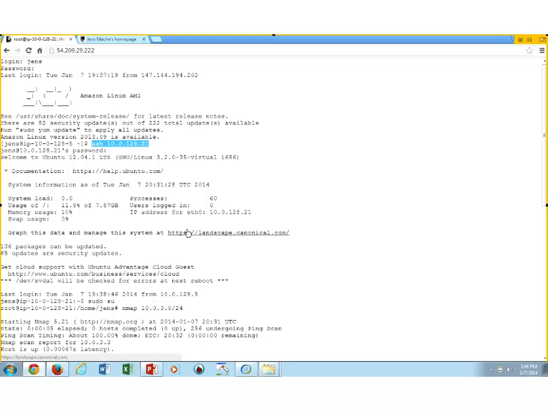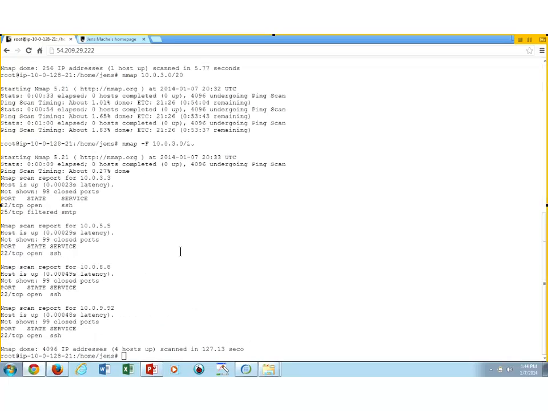If you press space and then dash capital S, capital P, that gets you the ping scan that we just saw in the options. Ping scan is a decent starting location. Some hosts might block ICMP, so it might not work on them.